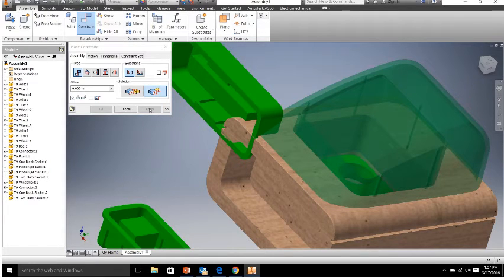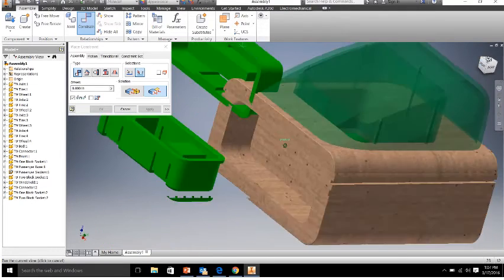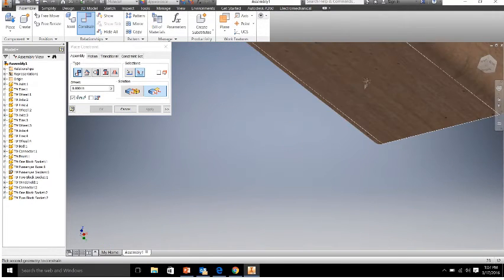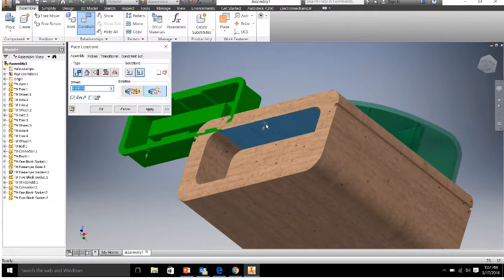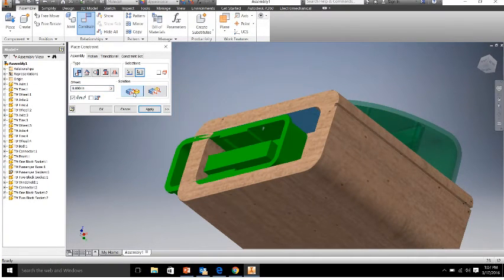Now our next step needs to be to center this part. So what I would do is I'd go and I'd select this top face. And let's move it around so we can get the inside of our passenger base. I'm going to click the inside and undo flush. So see how we're kind of getting centered in there? Now we're centered this way.